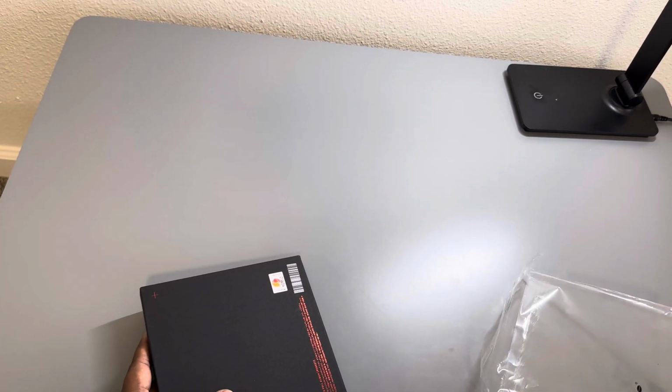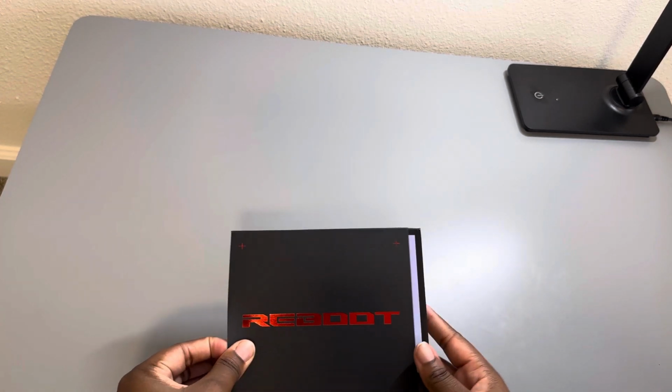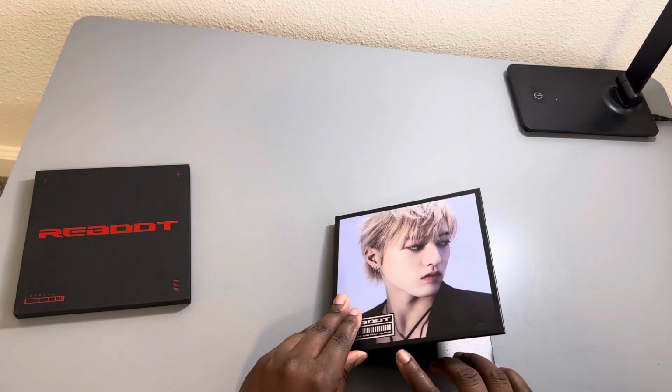I opened Yoshi's. I opened all the 2001 line. I opened Doyoung. I opened Jungwon. I don't have Wu and I didn't open Ruto, so I haven't opened the 04 line yet. Ooh, Ruto. My mom went blank for a second. I was like, hold on a second. Let me see.